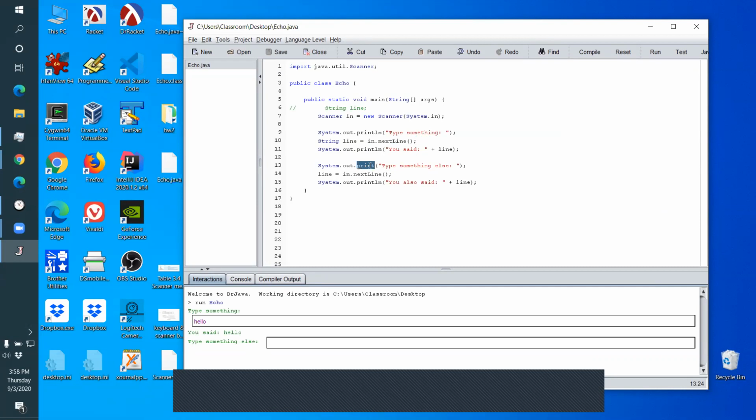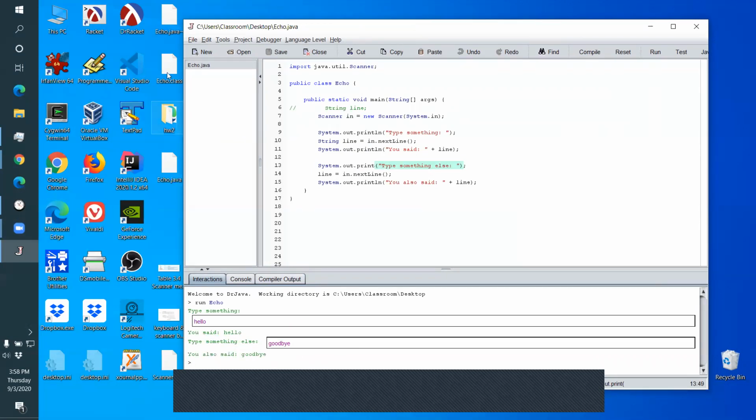See, this prints and there's no new line here. So after this is printed, the box ends up on the same line as that message. And some people think that looks a lot nicer. So then please enter something, and you're entering it alongside of the prompt.